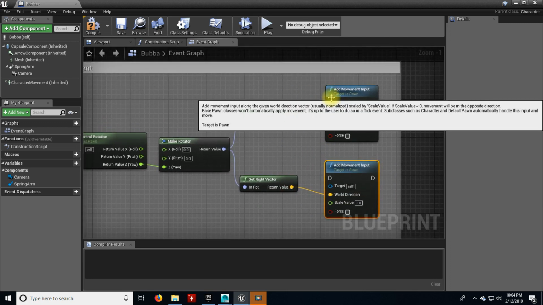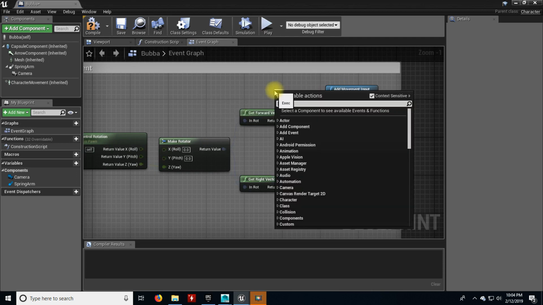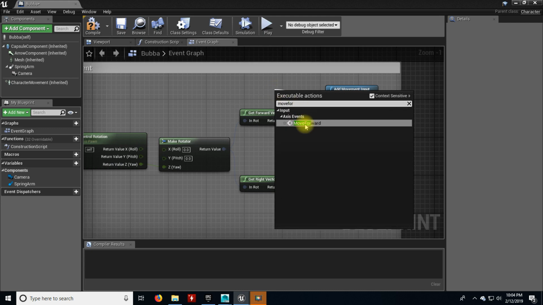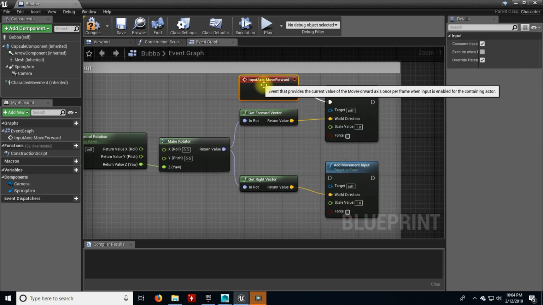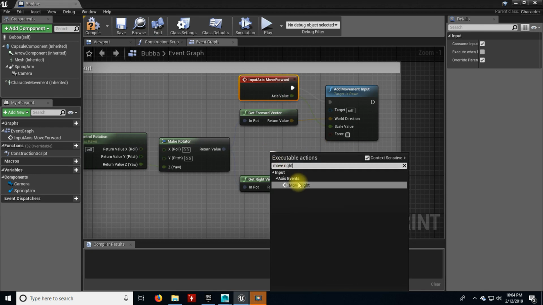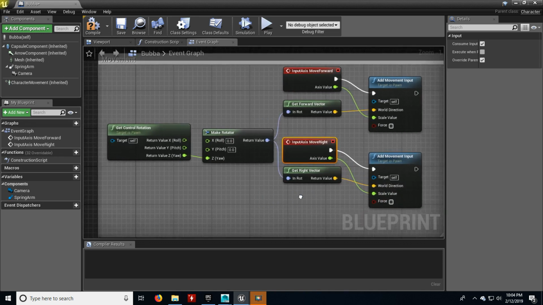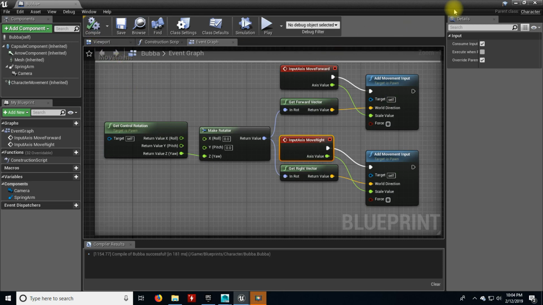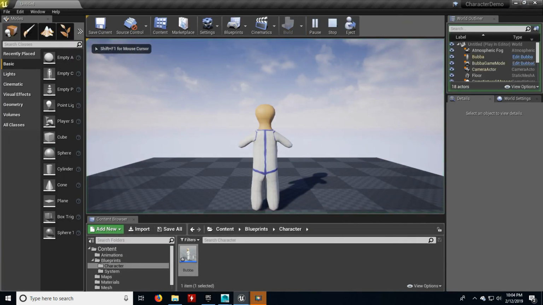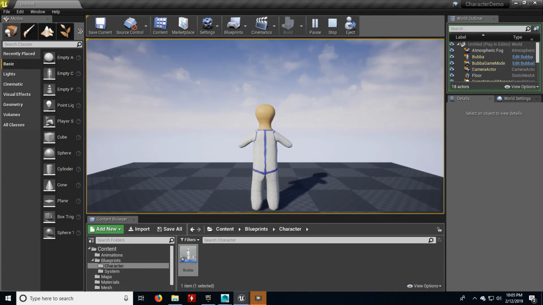And now I just need the keys. So whatever key generates my forward movement, I'm going to drag that off. And I named that move forward. And you can see it's the same name that we named it inside of our project settings. So there's move forward. And then the axis value plugs into green. Drag this one off. This is our move right. And our axis value plugs into green. And I'll hit compile. If I play from here, I should be able to move forward, backward, left, and right. Still no animation, but we'll get to that in just a moment.